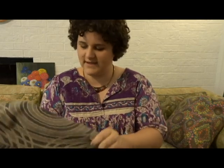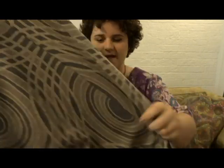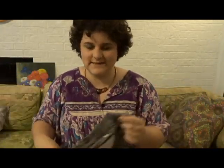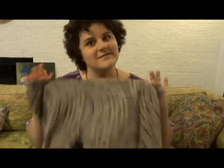These are wild. So I didn't take great video of it, so I'll try to do a little bit more detail on this one, but here's what the pattern looks like. And it's got this really wide leg, definitely kind of bell bottom. They're a little bit more high-waisted. They're super, super comfortable. I think they fit really well. And I can probably pair it with something more neutral color on top, because these are pretty darn wild on the bottom. But yeah, I just thought it'd be really fun. I really like pieces that are really easy to wear that are still very distinctive. So I think this one definitely is that.